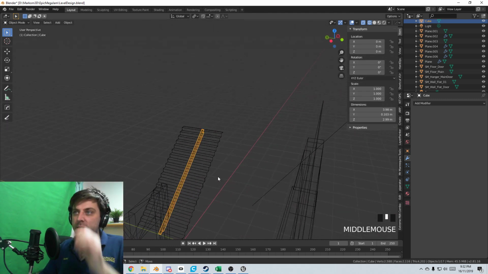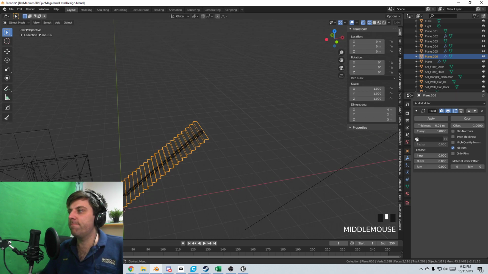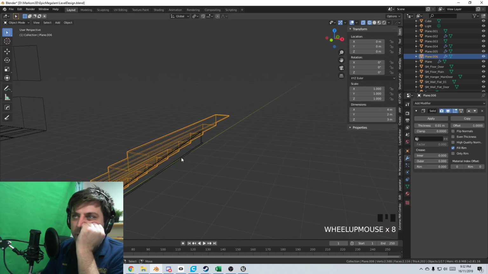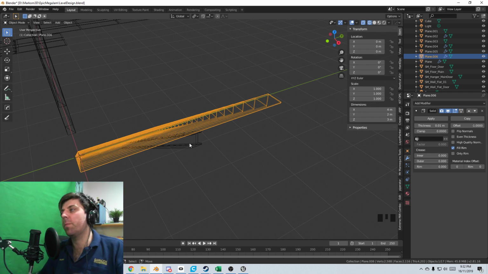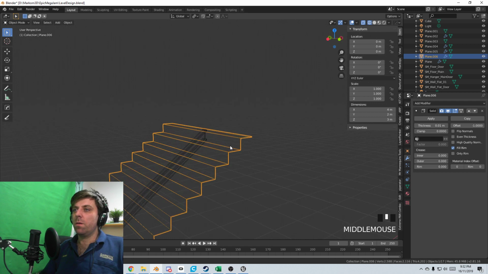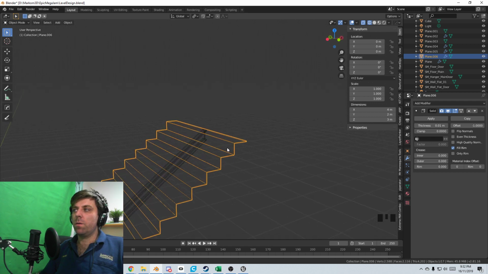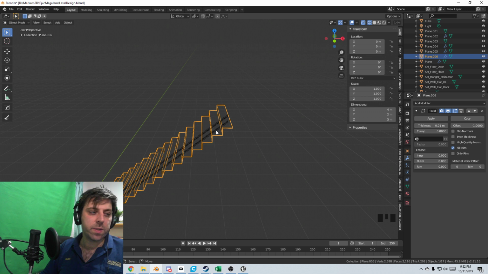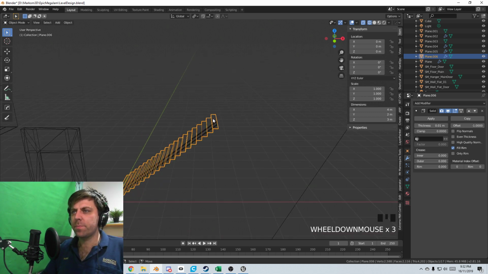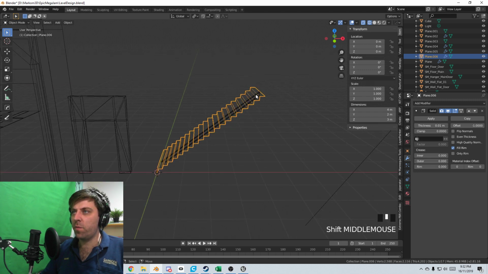And so there's our stairs. Do I want to click the apply on the modifier now, or should I do it later? Do I want to do it now or do it later? I might do it later. Okay, so next thing is, because that goes up to 3, which is that top bit. Let's now create the same system that we've got up here.